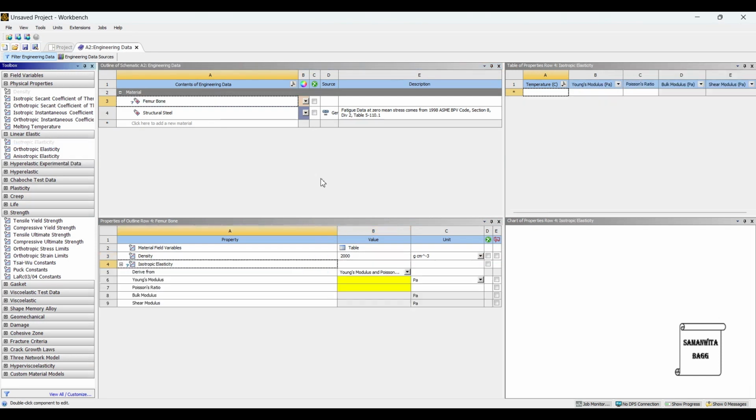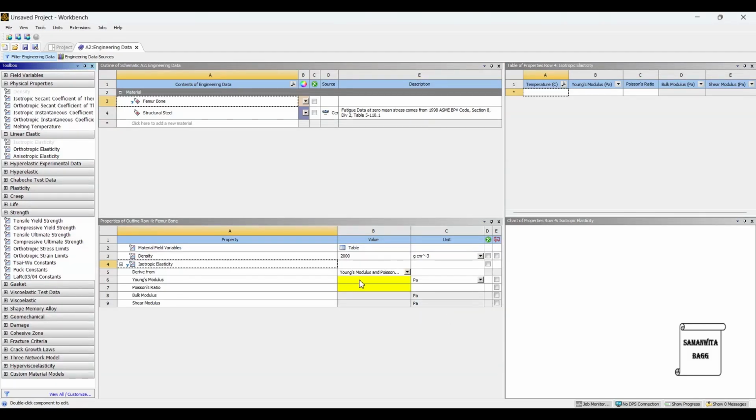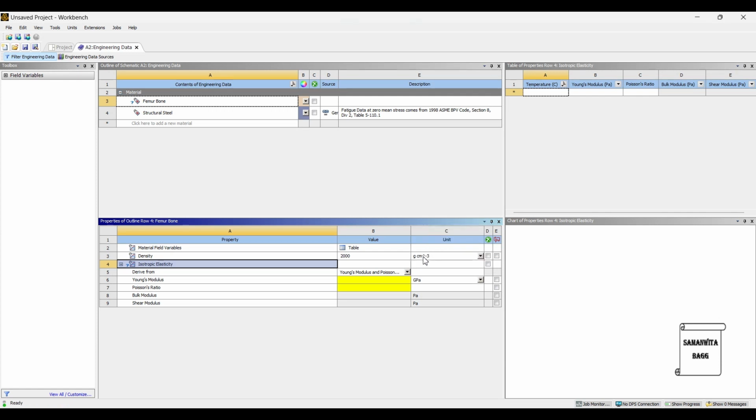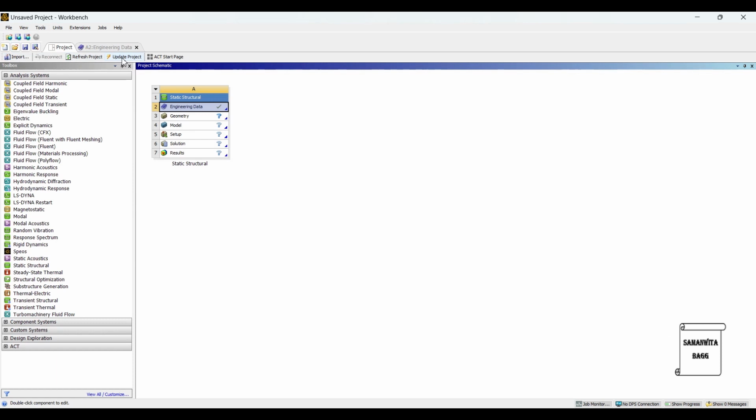Next, we'll go to isotropic elasticity and give the value of Young's modulus in gigapascal, 2.13 gigapascal, and the value of Poisson's ratio. We'll go to project and update project.